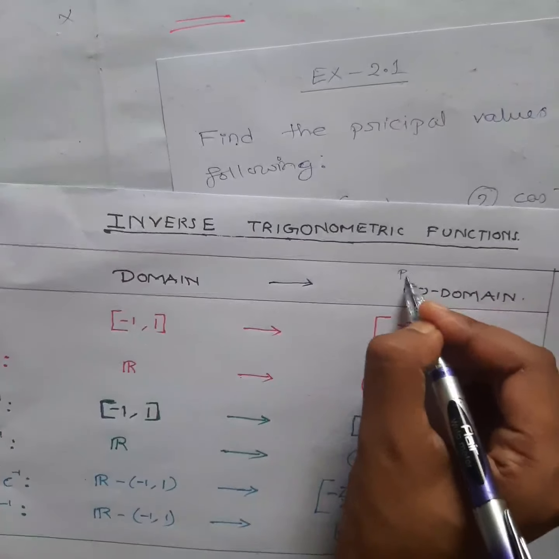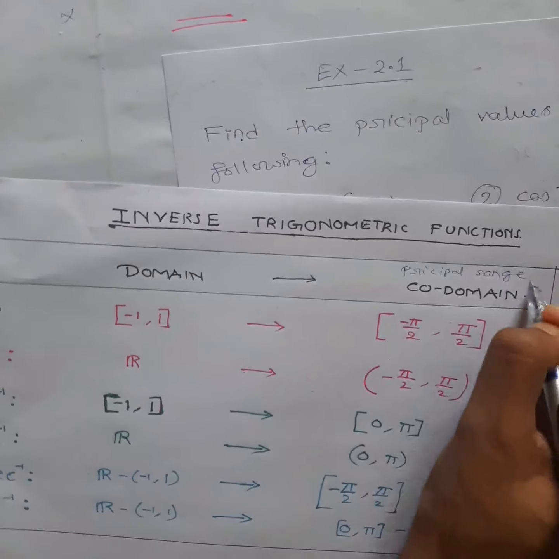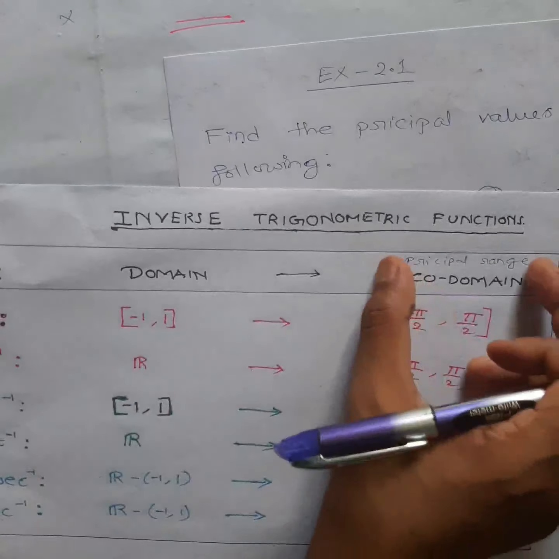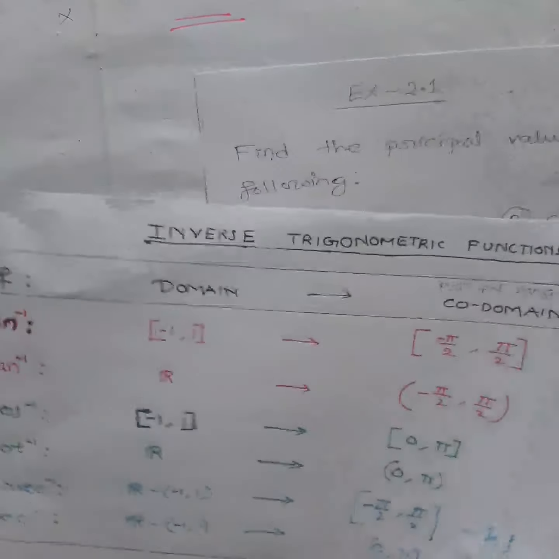You can write down here, principal range. I have given this note, right? So there you can write it if you want the principal range. When you find the answer here for this one, you will get an angle. Obviously, this will give you an angle. So that angle you have to check whether it lies in the range of this function or not. So the sine inverse range is what? Minus pi by 2 to pi by 2.